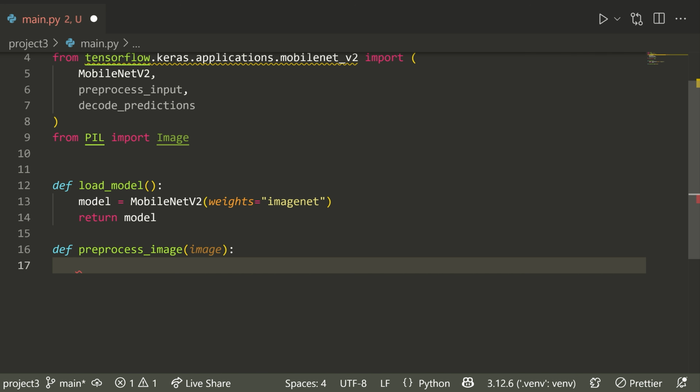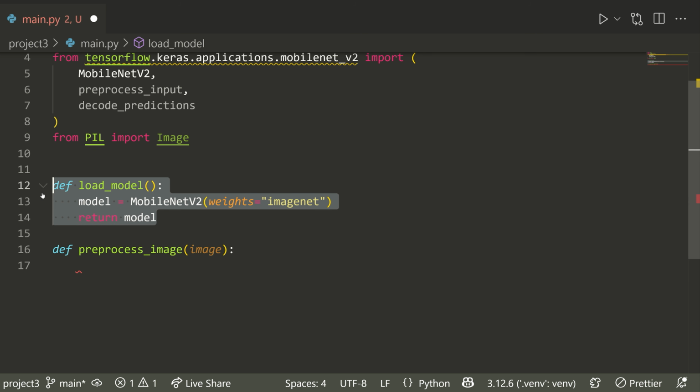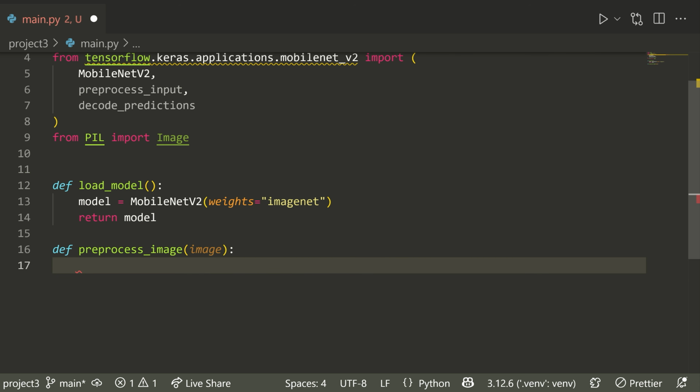So all of these machine learning models typically have some kind of input structure. Maybe the input's a string, maybe it's a number. In our case, it's an image. But we can't just pass any image. The image needs to be the correct color, it needs to be the correct size. So we're going to take any image that we upload, and we're going to convert it into the correct format so that we can pass it to MobileNet V2.